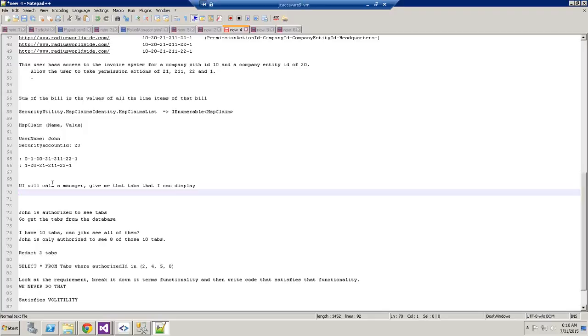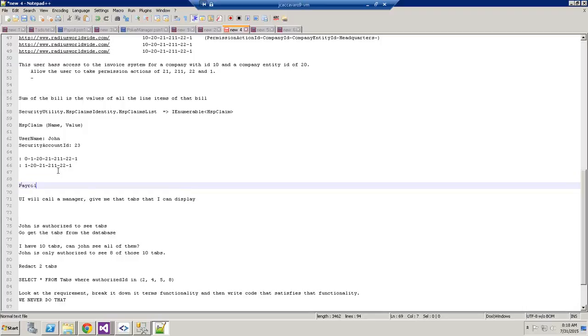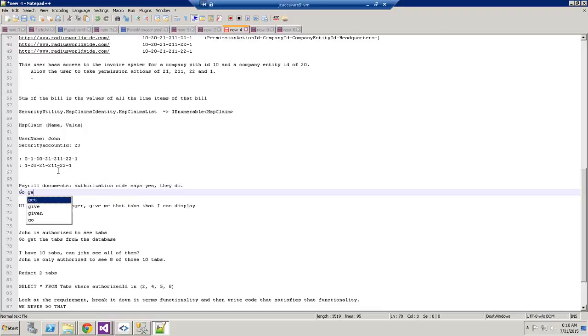Now we have the next question to ask. We have 10 tabs. We might have to redact that information. A perfect example of that is payroll documents. So we ask, does this person have the capability to view payroll documents? The authorization code says yes, they do. So we go get the documents.